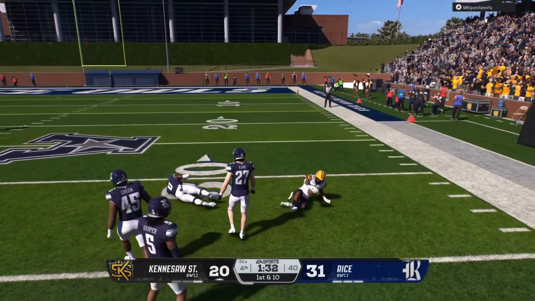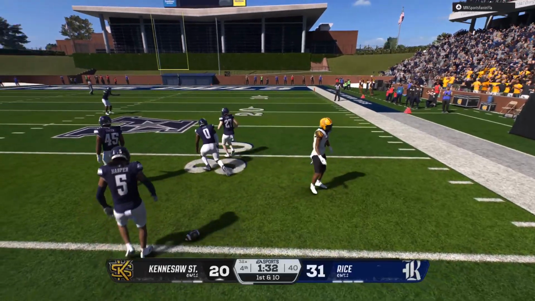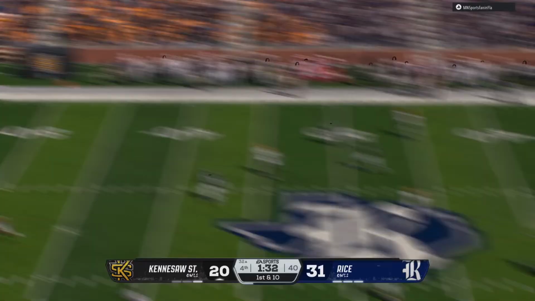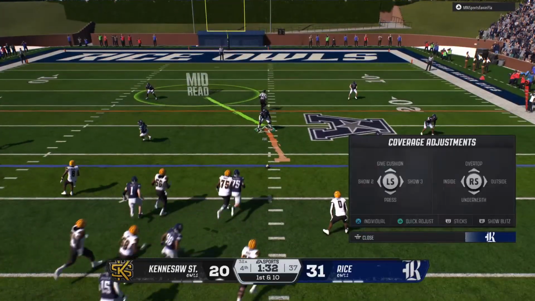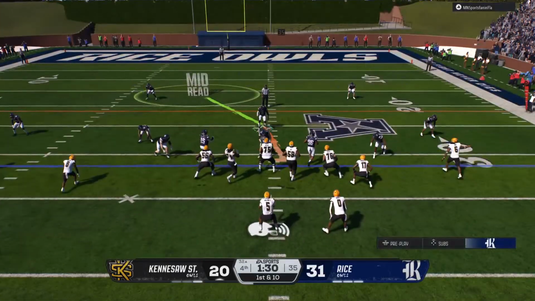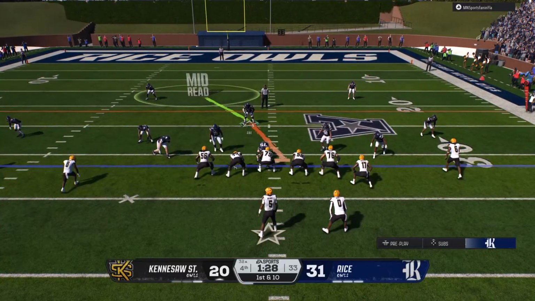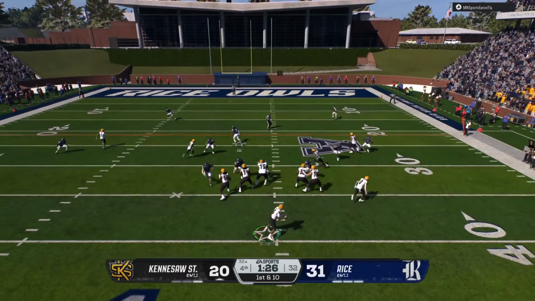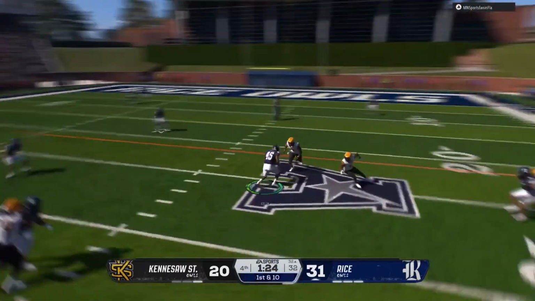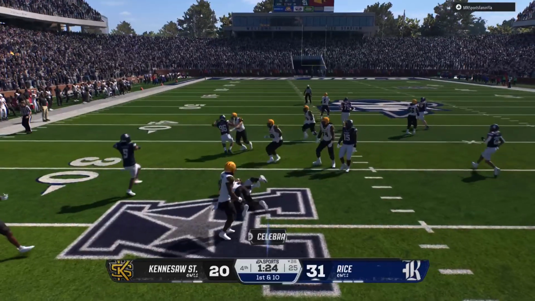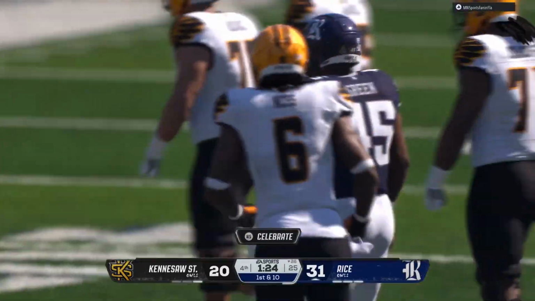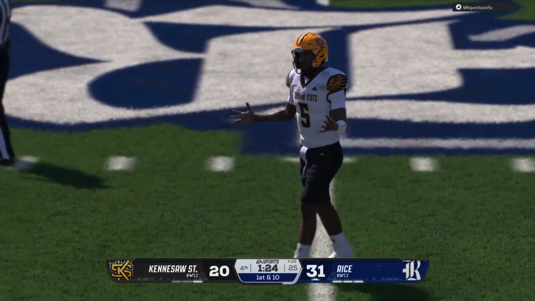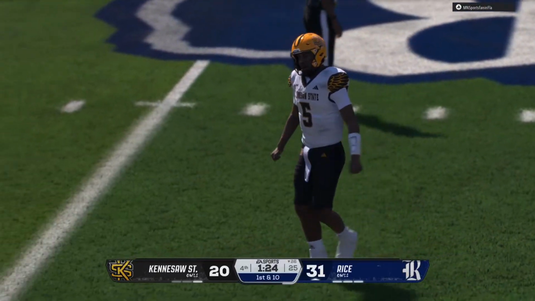He got loose, almost housed it, finally dragged down at the 32. And as soon as the receiver caught the ball, you saw the quarterback start communicating to his teammates what the next play was going to be, because they're now changing the tempo and going fast. Intercepted, big play, stops the drive. Picked up a few extra on that return, but what a play by this defense to get the football.